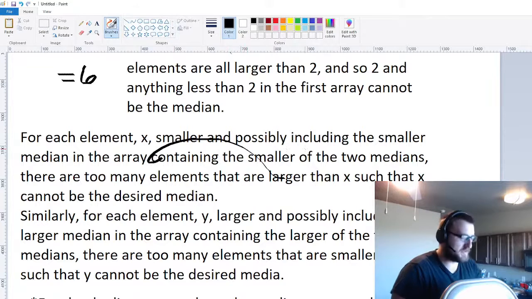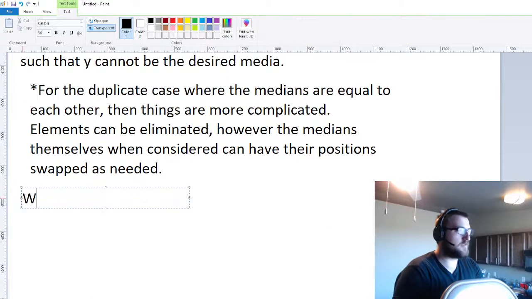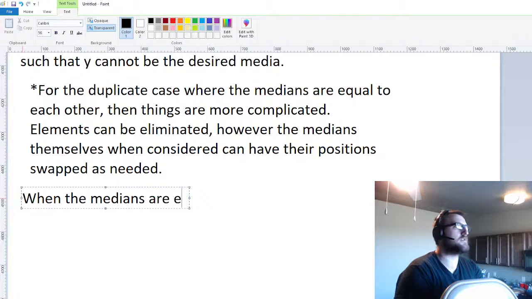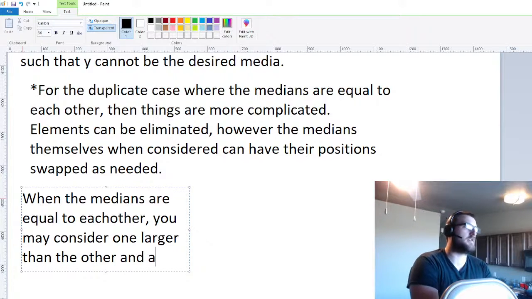It's just more interesting. So you could say when the medians are equal to each other, may consider one larger than the other, and add 1.